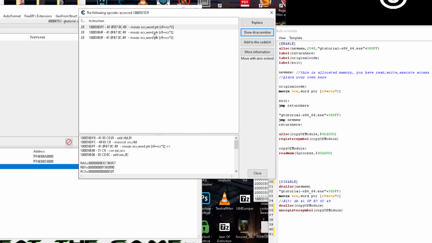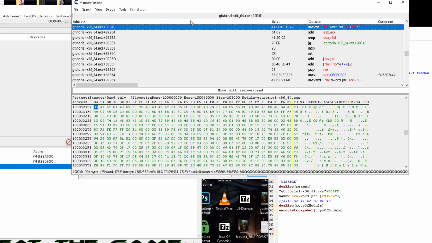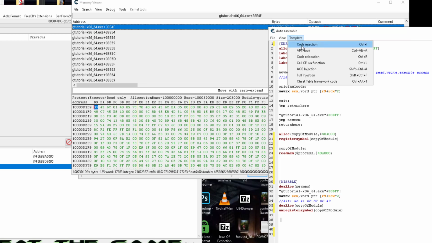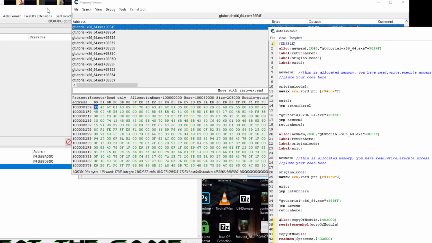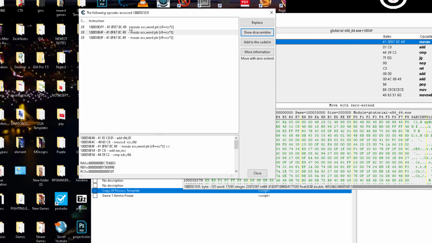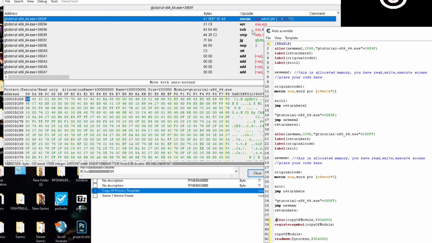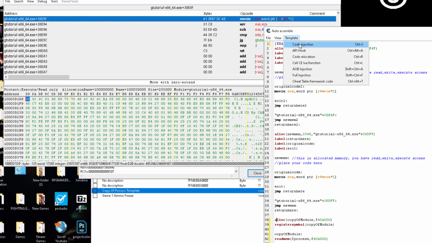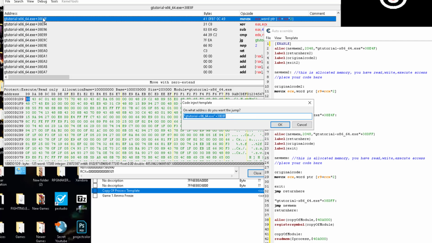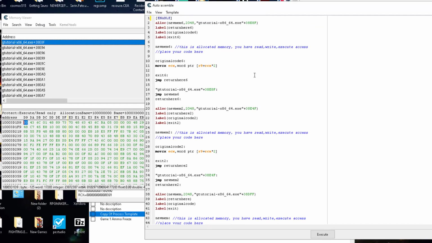So let's go to the next one, showing disassembler. Come back to it, and code injection on that spot. And on this one. Whatever you have highlighted, that's where it'll do the code injection. So code injection shows the address. Now I don't know why it puts original code 6 in here. It should be 3, but hopefully that got changed in later versions. I'm using 7.1 because I didn't feel like going in there and redoing ammo freeze for this game. That's why I'm trying to show it in this one.